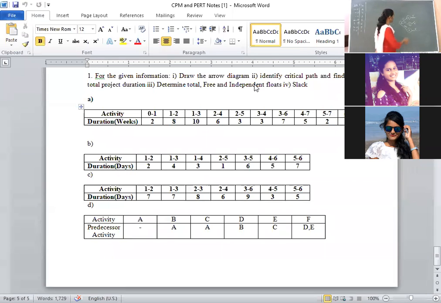Okay. 2 to 5, 3 to 5. That means node 5 has not been completed. After going 4 to 6, again the last one is 5 to 6. That means 5 is completed, then only 6. That's why 2 to 5 is there, 3 to 5 is there. Complete node 5. Then the end node is 6. That means 4 to 6, this is the end node. 5 to 6 is there. This way you have to draw the network diagram. Again, I am repeating.